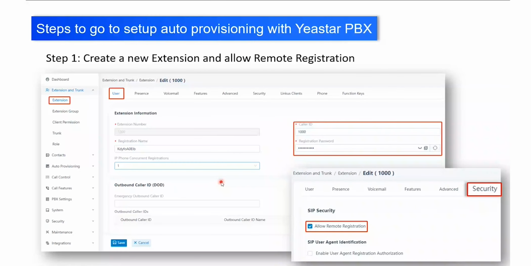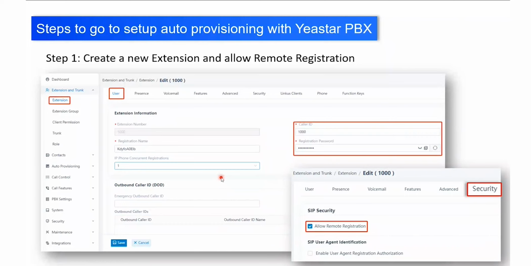Just now I talked about the models already. If you want to set up the Yeastar PBX with DINSTAR SIP phones using auto-provisioning tools, you have to check that the phone models are correct, the firmware is also correct, and you also have to check your Yeastar PBX.